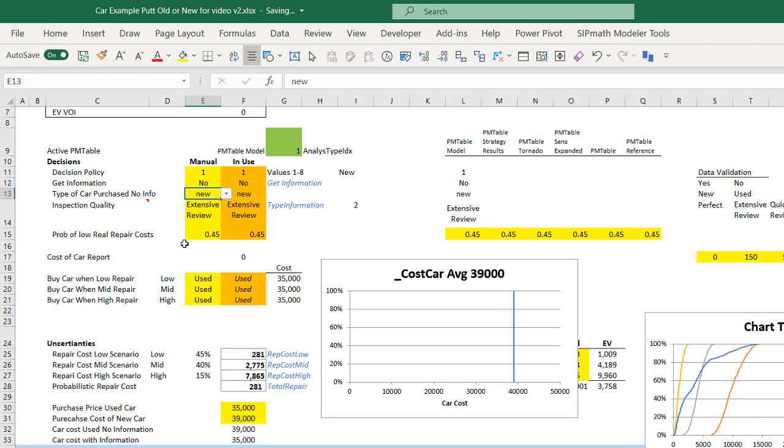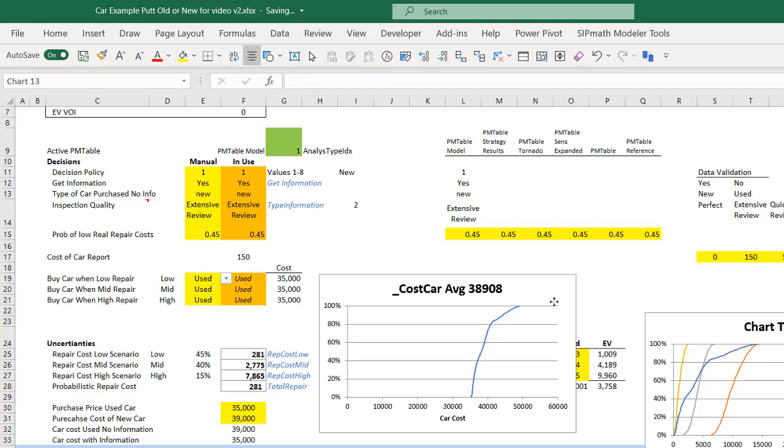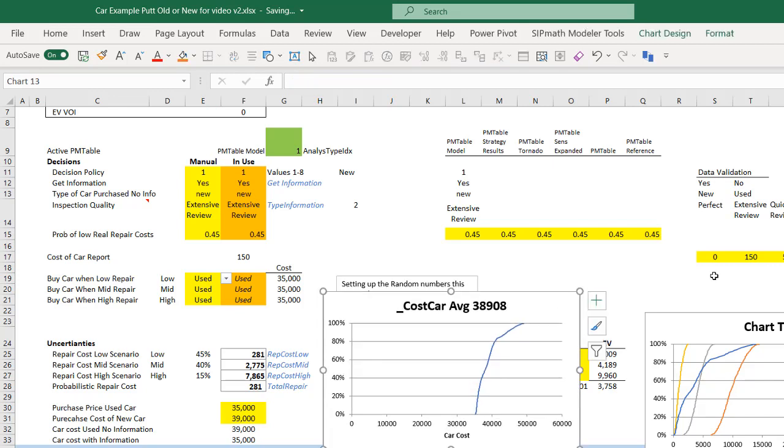Okay, or I could say I want to get information. And now it goes to 38,809 and 908. But let's see. Oh, we always got the used car, so this should actually be whatever the cost of getting an inspection is, which is 150 more.